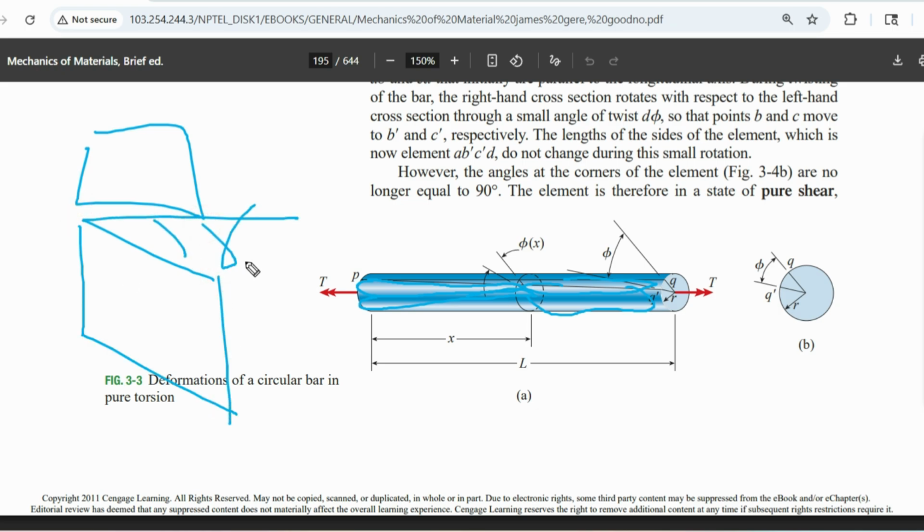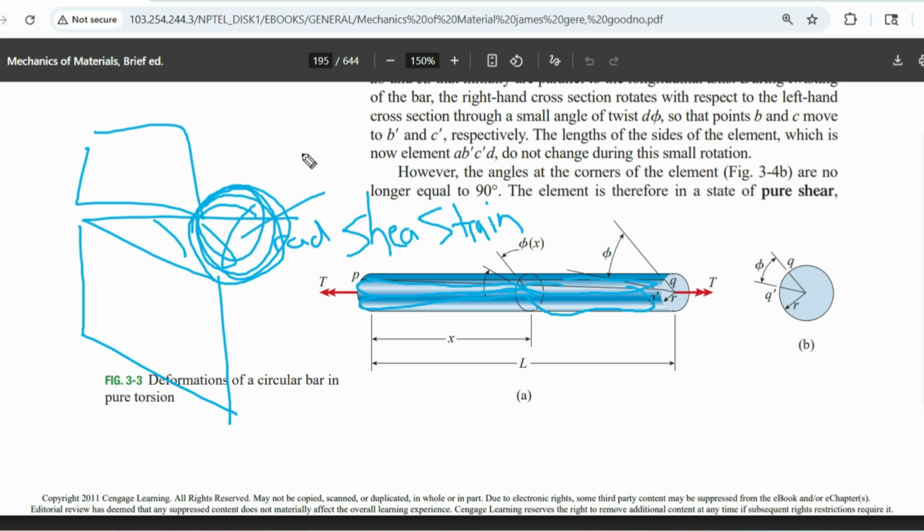And that's our shear. What do you call this angle? Shear strain. Yeah, the angle that forms in radians is called shear strain. Is that even true? Shear strain is the angle that gets formed. I think that's right. Because it's dimensionless, as well as epsilon, normal strain is also dimensionless, but it's a change in length divided by total length. I think this is also kind of a change in length divided by total length.